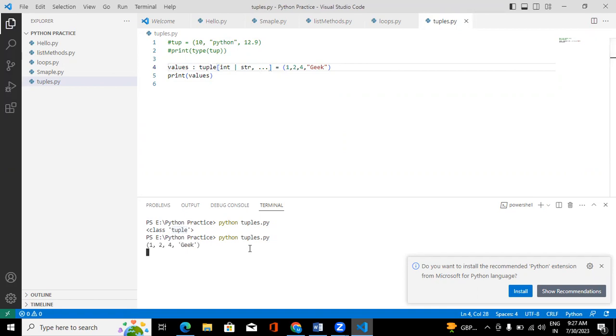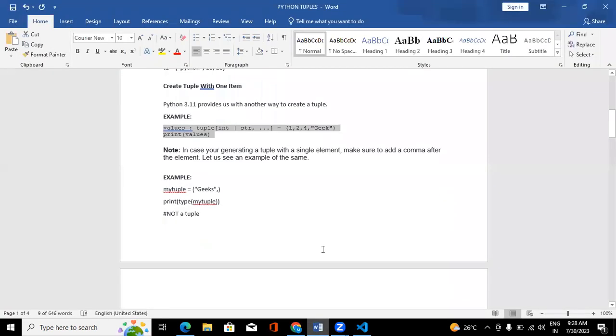Now if you run it, see, these three are integers and this is a string. I told you, after the comma, if you have these dots, it means the tuple is going to have more than one value. To indicate that, we have this syntax. Mostly we are going to do it in this way only, not this one. The first way only, using round braces.